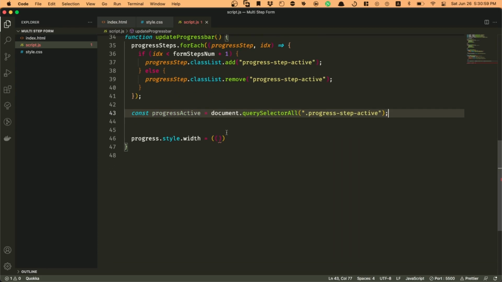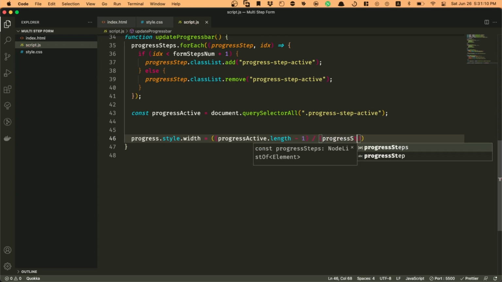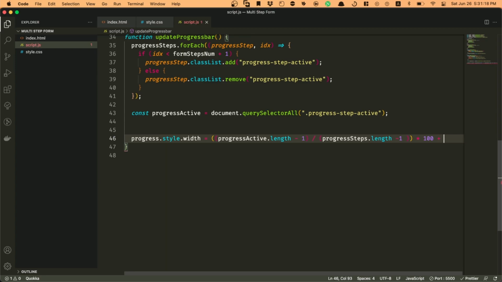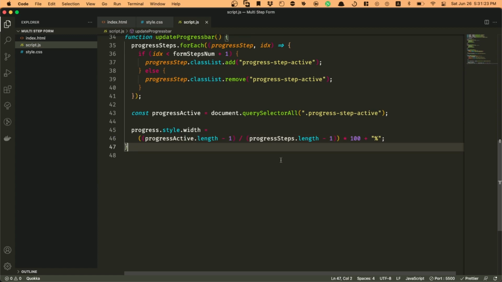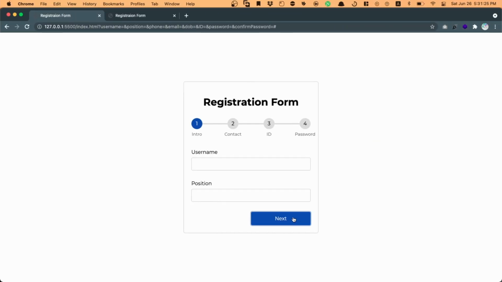So I'm going to get progressActive.length minus 1, and then divide that by progressSteps.length minus 1, and then multiply it by 100, plus I'm going to add the percentage sign at the very end of that as well. Okay, first let's see if this is working.